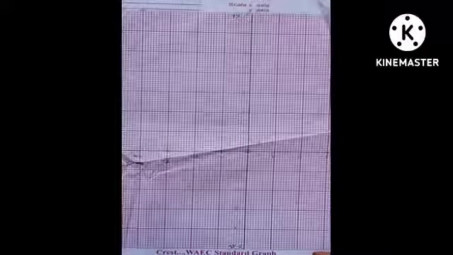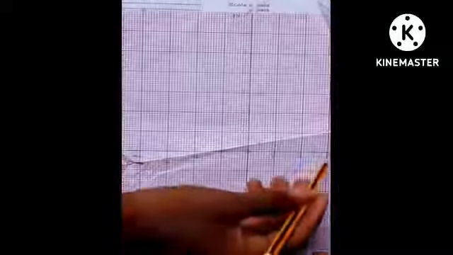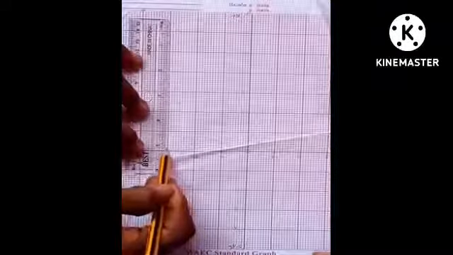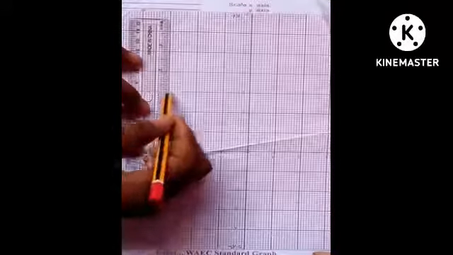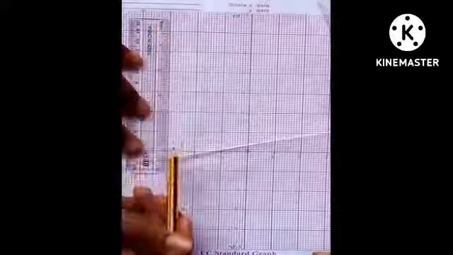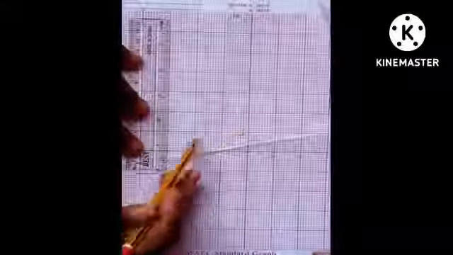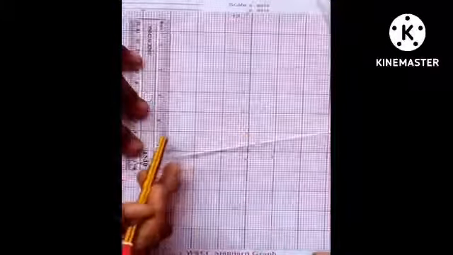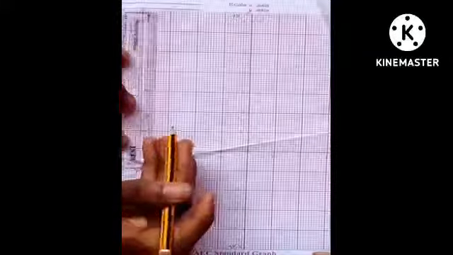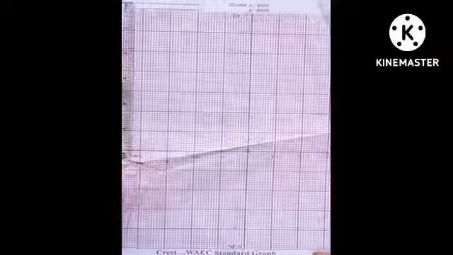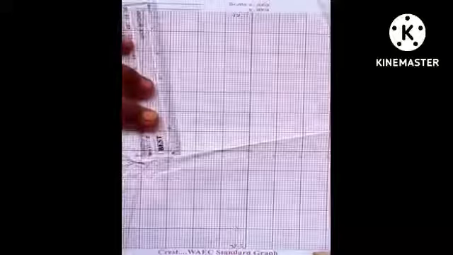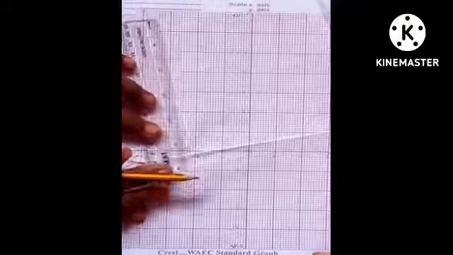Next, when x is minus 3, y is 1. Let's trace minus 3 on the x-axis, and we'll trace it upwards. You don't need to trace it with your pencil, just use your eye to trace it up. Then you go to the y-axis. When x is minus 3, y is 1. So where do they intersect? Minus 3 and 1 intersect here. You can see the gap from the first to the second.